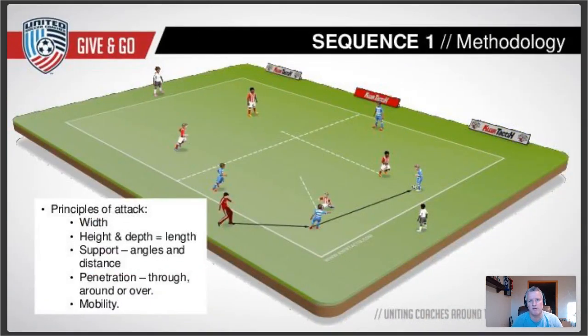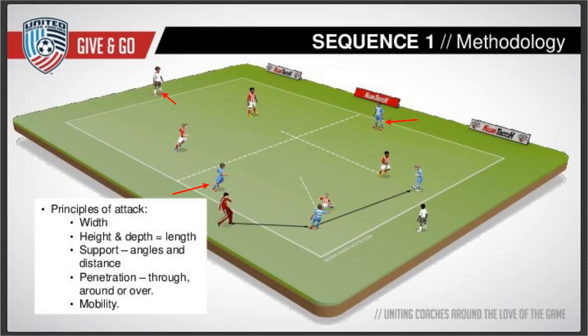So let's talk about some of the methodologies in this activity. This one has many opportunities for the coaches to bring out all sorts of themes, but the ones that we're really looking at here are attacking themes. So the principles of attack, such as width, so the idea that the players will move wide to use as much space as possible, to create height and depth. Height being vertical height and depth being vertical depth, so support from behind and support from the front.